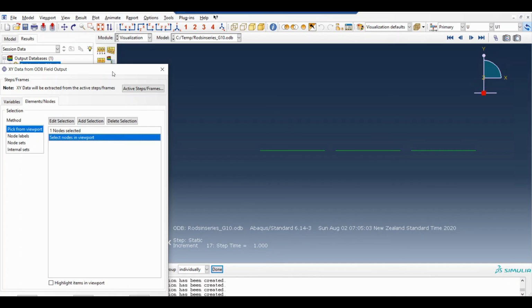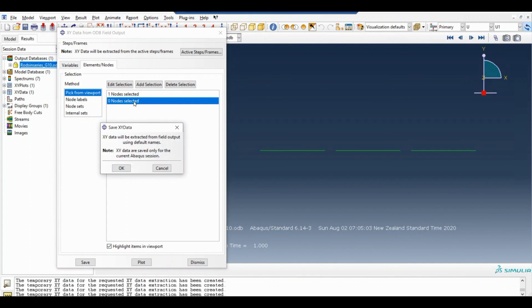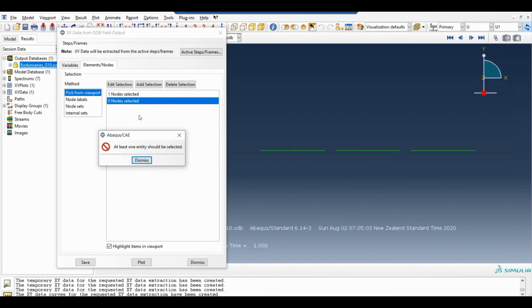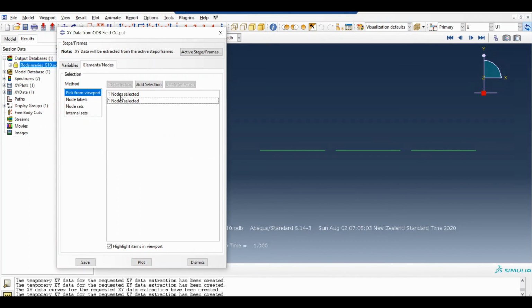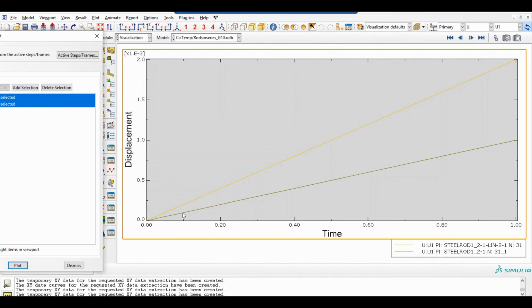You can add a different node here as well. So you can just click on this one and click add. You can select both of them and plot. You'll see that there's one which goes up to 0.002 inches, and we have the other one that goes up to 0.001.